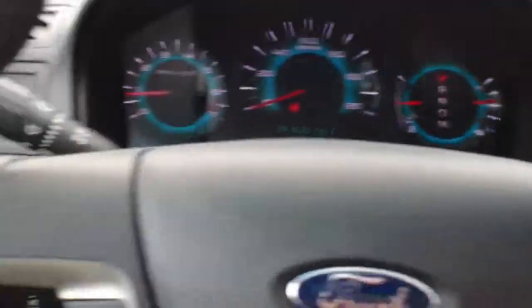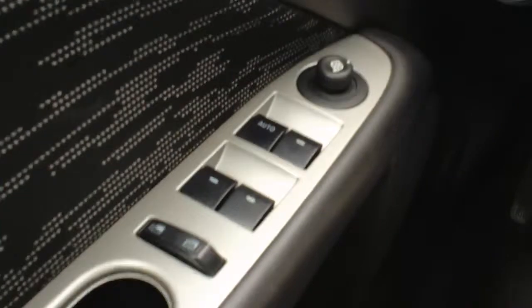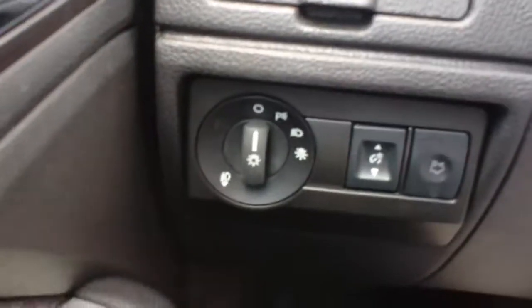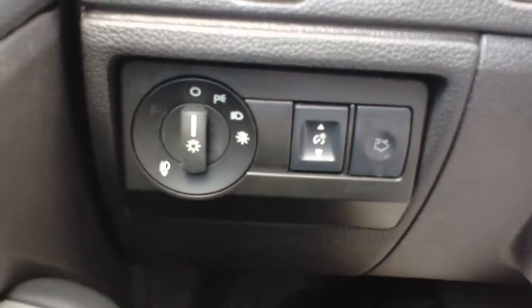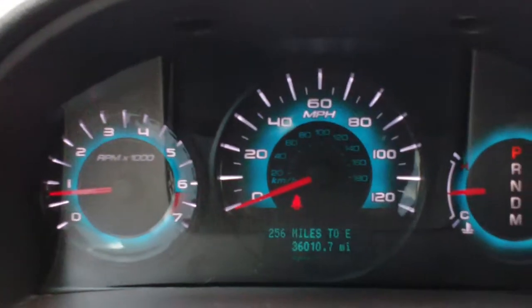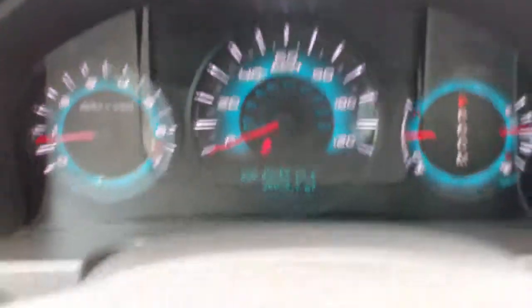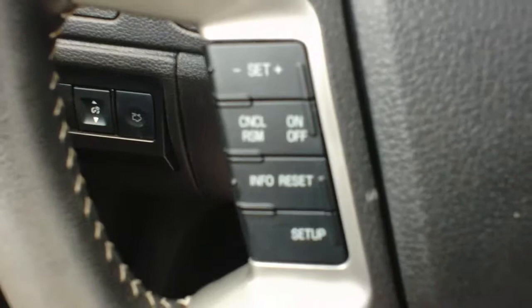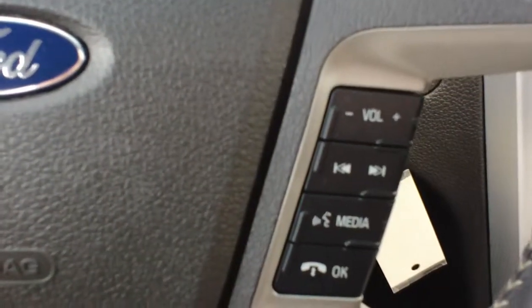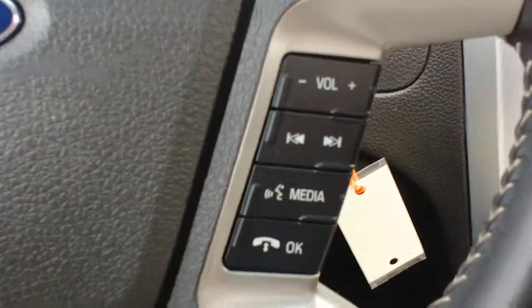As you can see, you're going to have full power accessories — power mirrors, power locks — as well as automatic headlight settings, trunk release, and brightness settings for the dash. You're going to have your cruise control settings on the left side of the steering wheel, as well as your audio and Bluetooth settings on the right side. Just all around a very beautiful car.